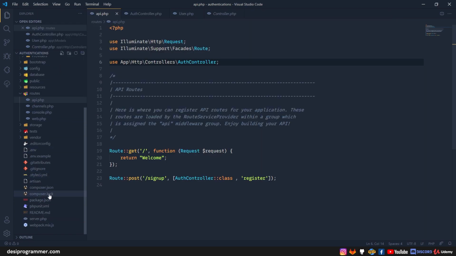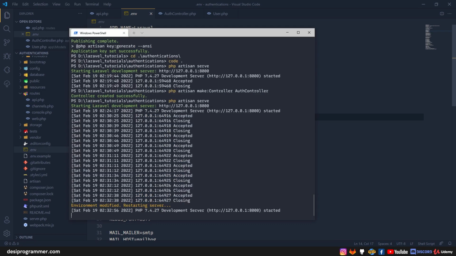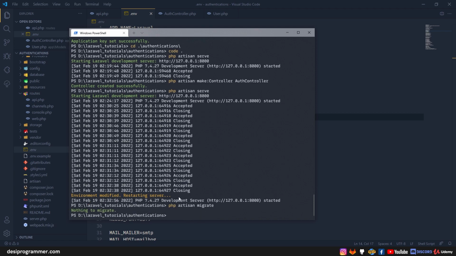We just have to go to our .env file. We have to say that the database that we want to talk to here is test. Save, go to terminal, close this. We have actually not run any migration, so there are no tables from which it can check if the email exists or not. So our bad. Simply we have to run php artisan migrate, hit enter, and it says nothing to migrate.